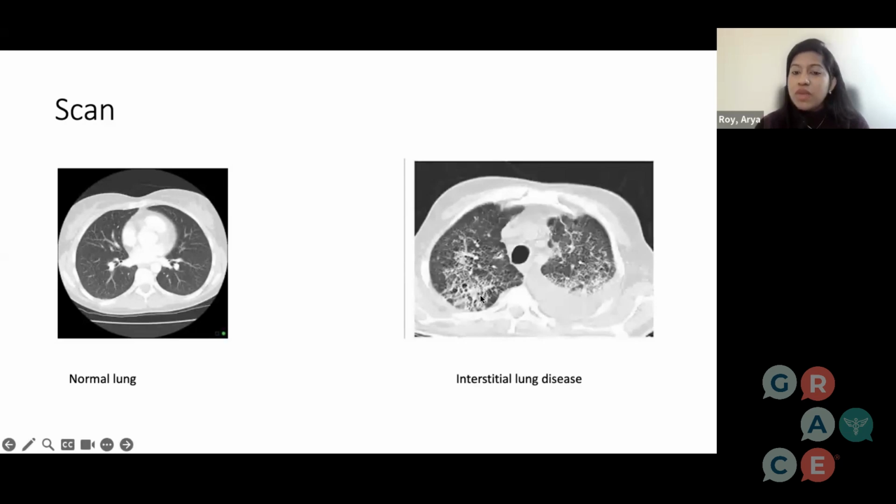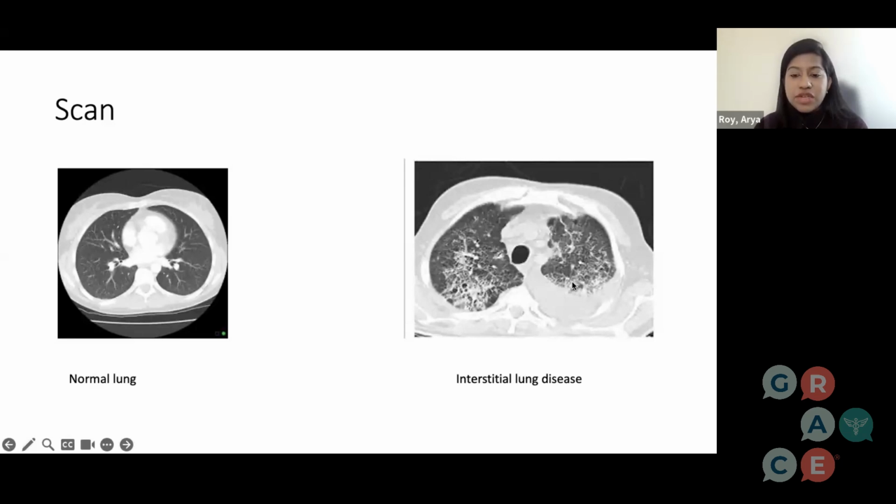And this is what we see in interstitial lung disease, where you can see on these lungs a lot of scarring, all these white areas in that dark background. That's all scarring. Sometimes it can be honeycomb shaped, but it can cause scarring, fibrosis, and there can also be some fluid collection in the lungs, which is what you see here on the left lung area.